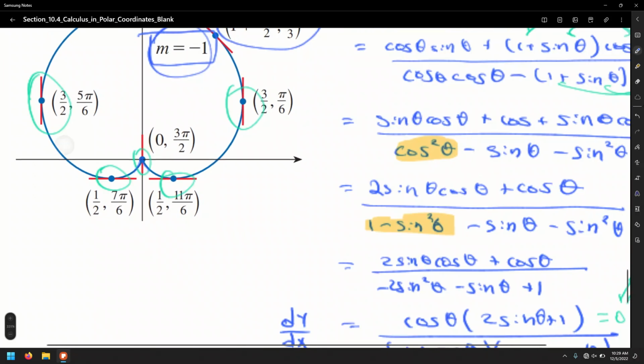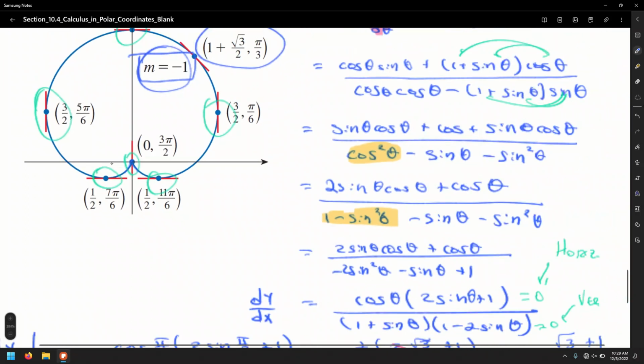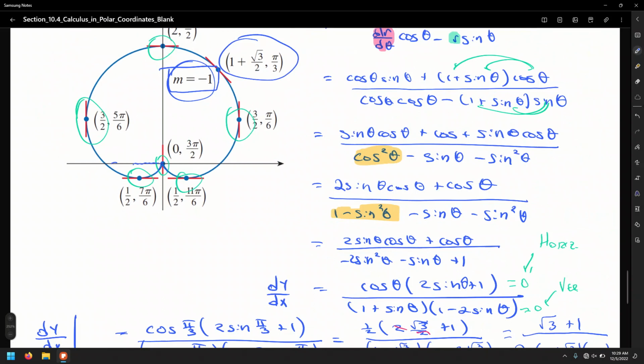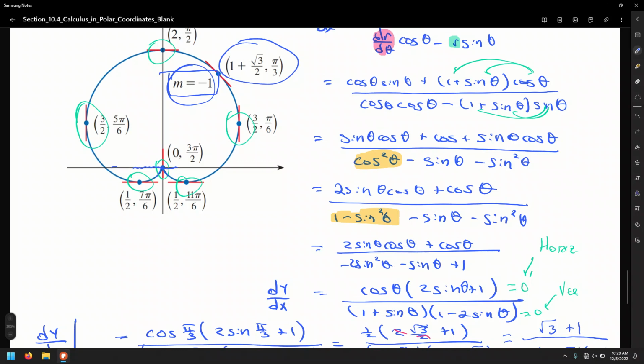Not a horizontal tangency, because check this out. And you might remember this from calculus 1. What happens if you do a horizontal tangent at a cusp? Actually, the derivative is not defined when we have cusps, right? However, in this case, coming from the left or from the right, the slope is undefined at the cusp. And how does the tangent line look with a slope that is undefined? Isn't that a vertical one? So in this case, those are going to be a little weird.